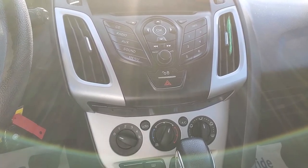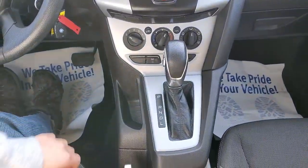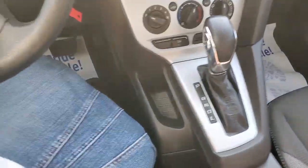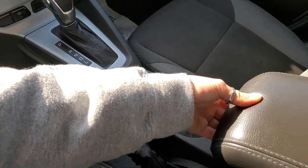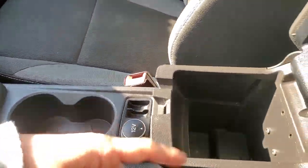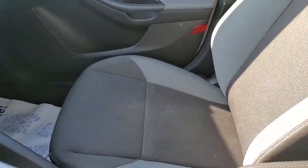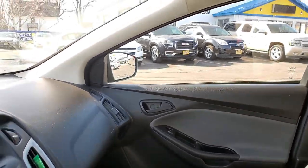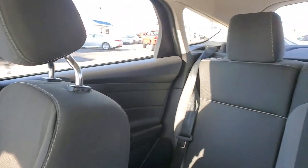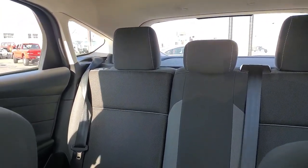Here's all of your climate control, and of course you've got your shifter there. Over here — there it goes — cigarette lighter there, and then you've got your dash console there. And like I said, inside this thing is really nice and clean. Somebody took care of it. It was a nice commuter car for a while, and now we've got it here.